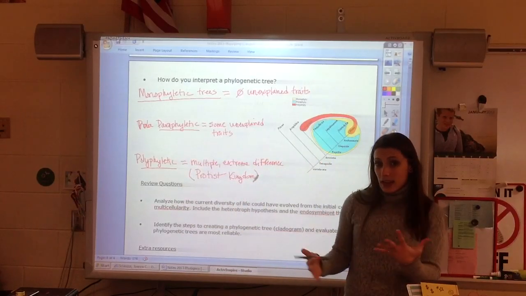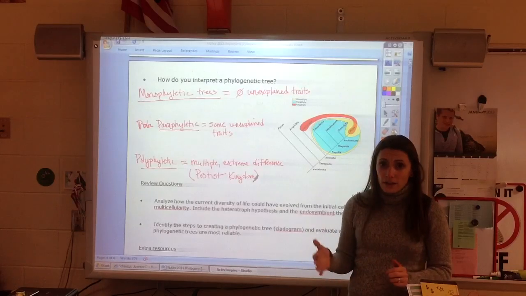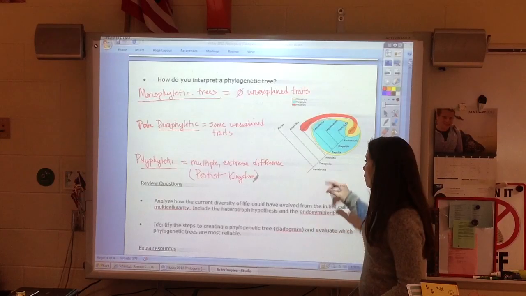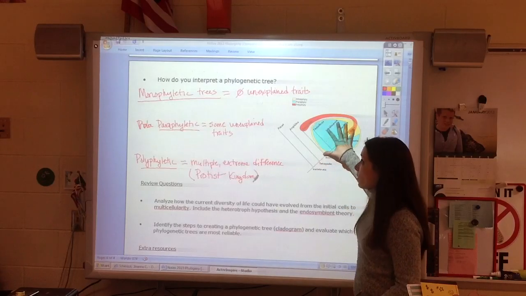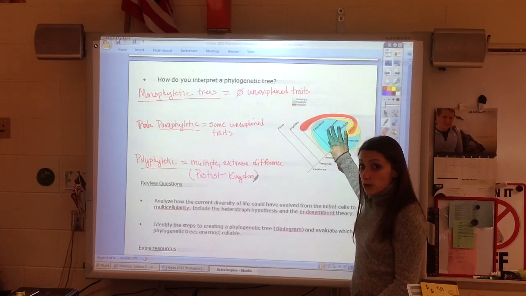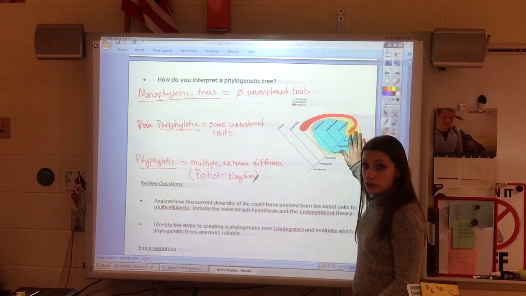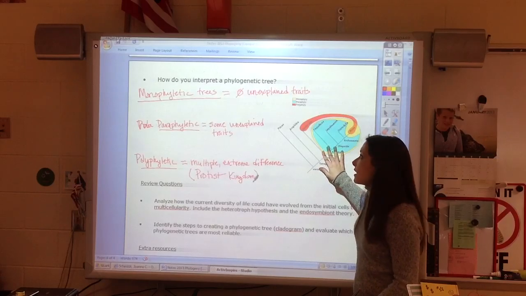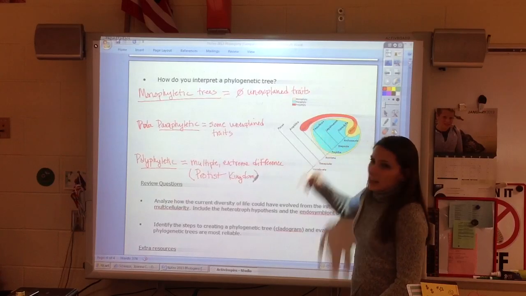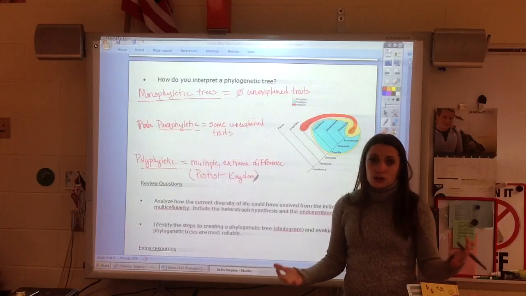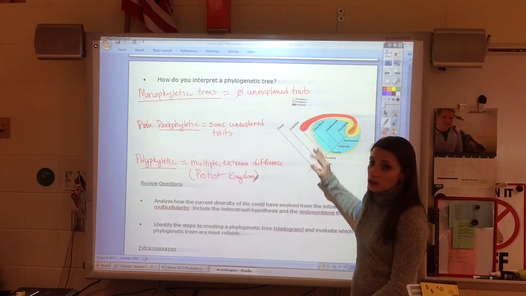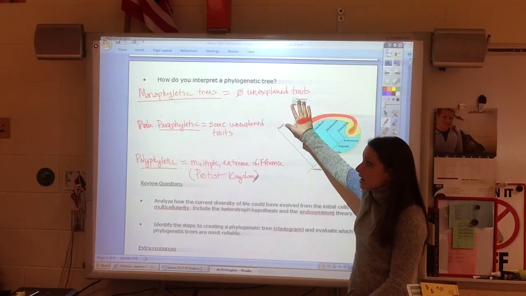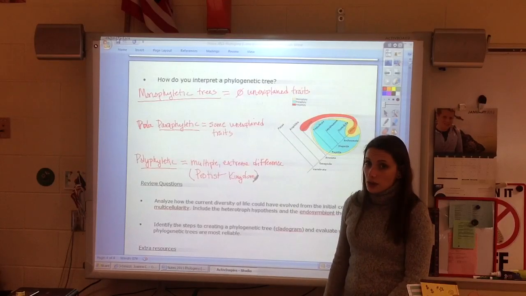So the main key to take away from phylogenetic trees is that really we want to be able to see the characteristics and identify which organisms are most closely related. The closer on the tree, the more closely related. And we want to be able to identify if the groupings on a tree are really acceptable. Can I accept that tree? And the desired is a monophyletic tree.